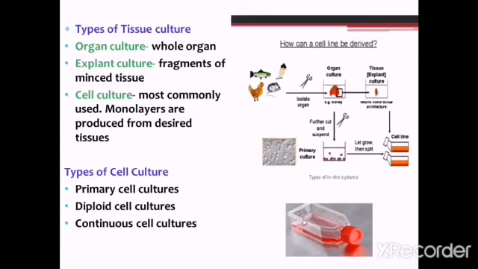The cell suspension is distributed in a glass or a plastic container, and on incubation, the cells adhere to the glass or plastic surface and divide to form a confluent monolayer sheet of cells within a week. So, based on their origin, chromosomal characteristics, and number of generations through which they can be maintained, cell cultures are classified into three types: primary cell cultures, diploid cell cultures, and continuous cell cultures, or you can also call them cell lines.